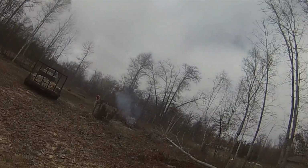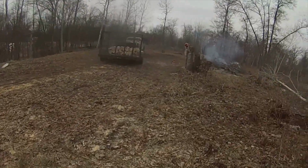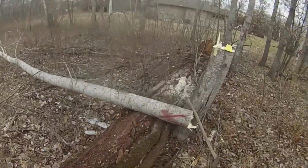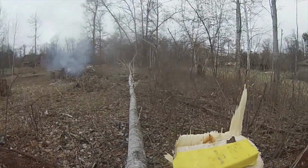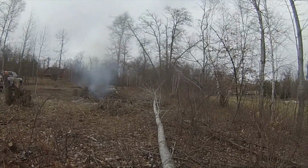There was enough weight on top to get it to go. I left about an inch of a hinge on here. Just a small notch in the front there, just so I can drive that one, in case I had to drive the wedge in to tip it. But she hit the mark.